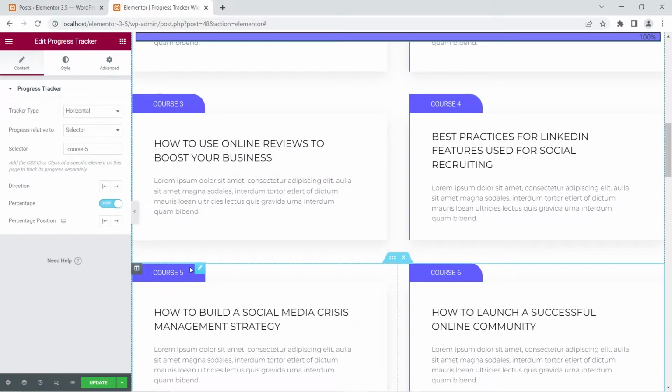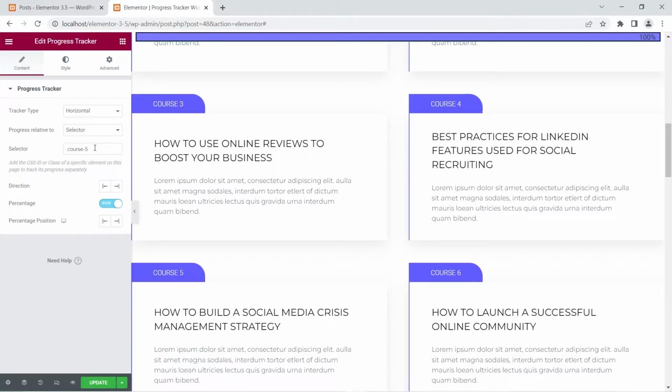So in case you are looking to track the progress according to an element on the page, then you can add an ID or a class to it, or you can add an existing class as a selector right over here, and it will track progress according to it.